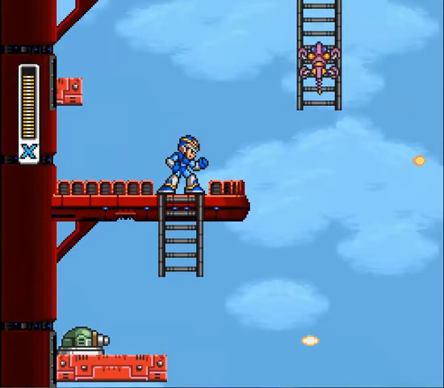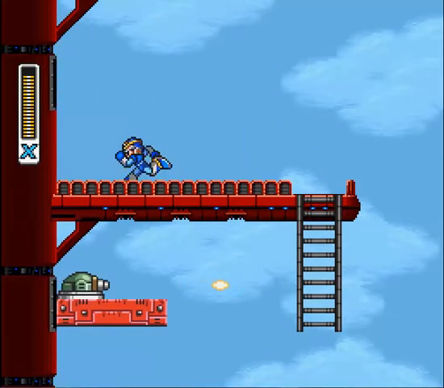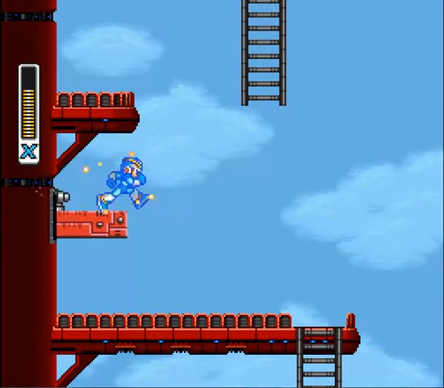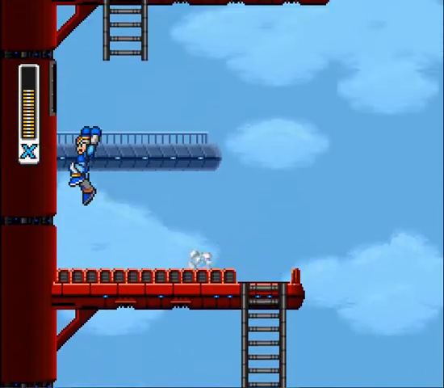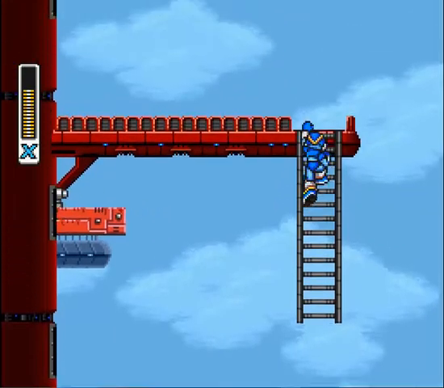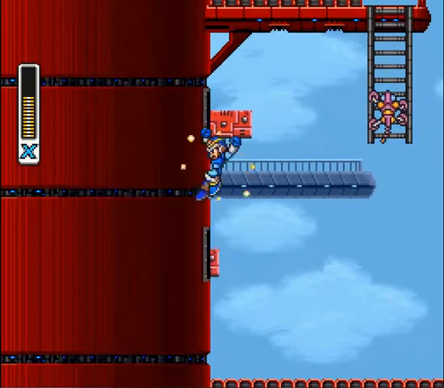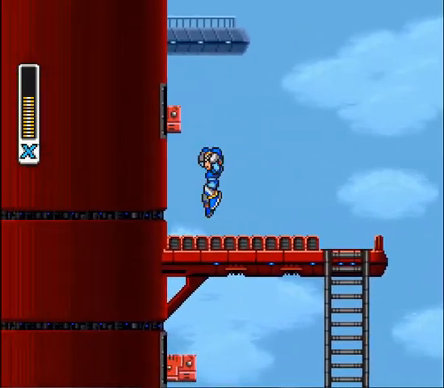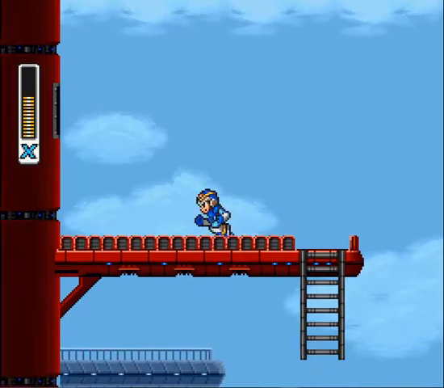And then we have a really annoying part right here with these little turrets coming out of the walls and shooting at you. And then you have these little, I guess they're probably like lizards climbing up along the ladders. Ooh, barely made it. Now I believe we are at the top.